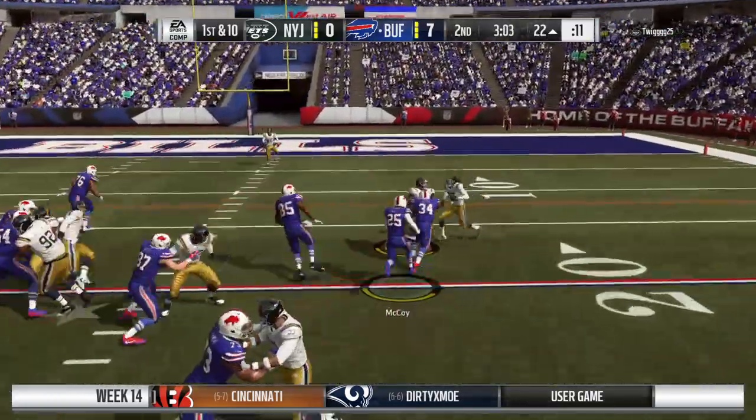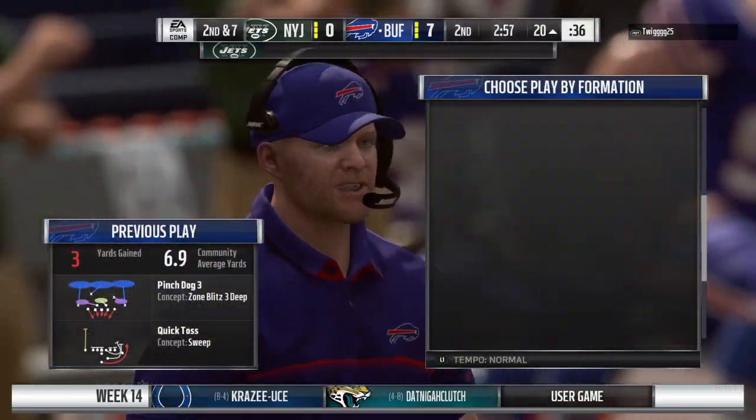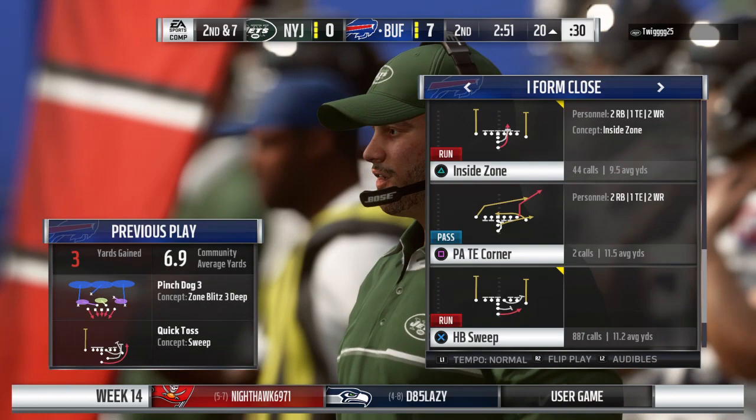Now a first down carry here for McCoy. And able to get about 3 as he's taken down right at the 20. And that's one of the reasons you like to blitz even on rundowns. It confuses the blocking assignments. It doesn't allow those offensive linemen to get up to the second level.